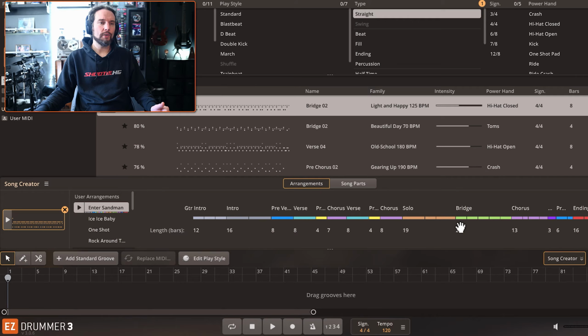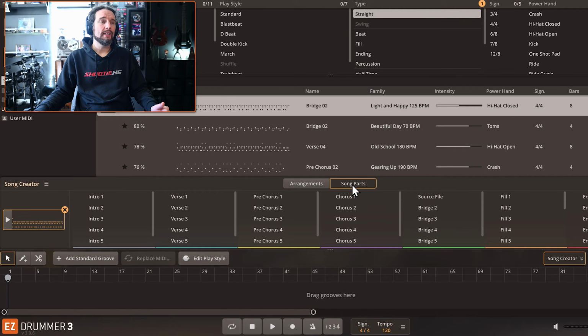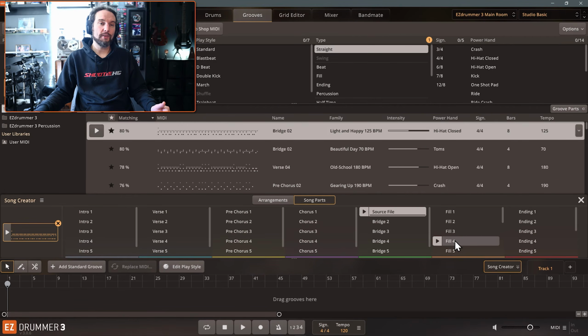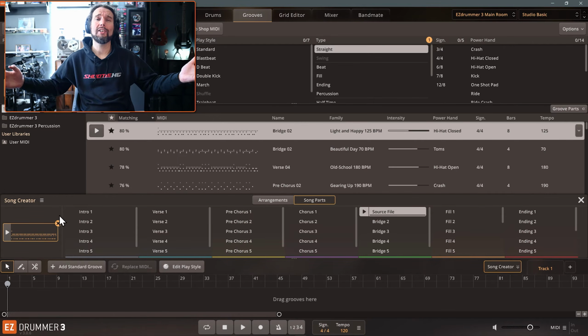Now, this looks graphical and cool, but if you go from arrangement to song parts, EZdrummer 3 has analyzed the beat that you just dragged to it, which now lives right here, and it's tried to predict some Nostradamus action. What the intro might sound like for this beat, what a verse might sound like, a pre-chorus, a chorus, a bridge, which as we can see, our beat is actually right here. Here's the source file. And what some fills and endings might sound good to this beat, it's the song creator. It's trying to create an entire song around that one beat we fed to it as criteria.